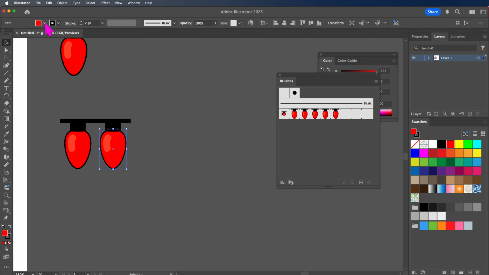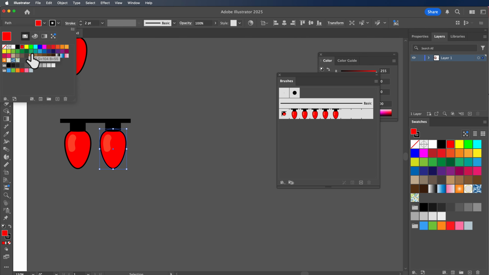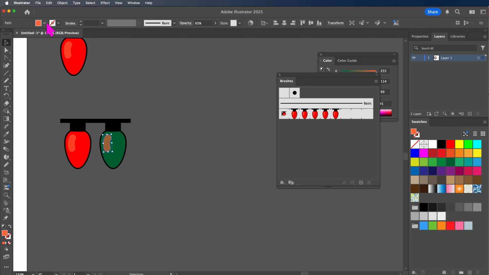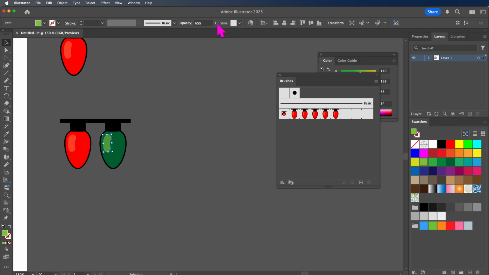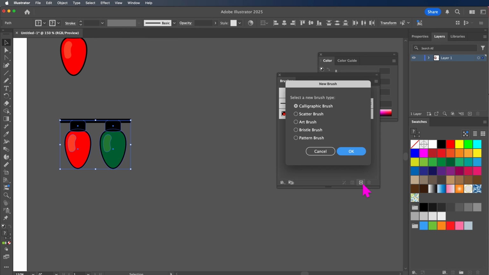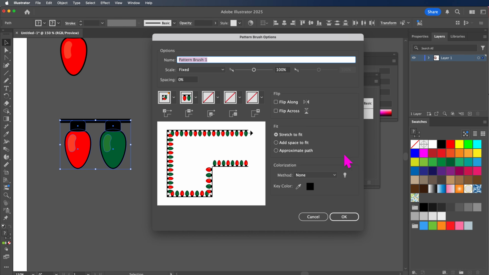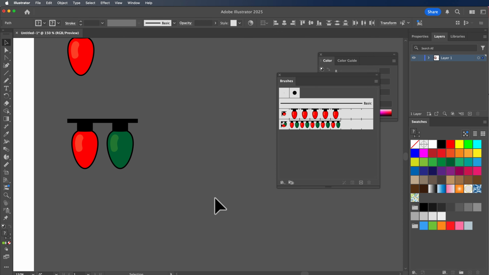I'm going to select inside there and grab another color. How about green? That looks like poop with that, so I'm going to grab another color for that and maybe mess around with the opacity some more. Again, I'm just grabbing stock colors. So I'm going to take this whole thing. This time I'm going to use a plus sign down here, New pattern brush. Okay. Red, green, lights. Doesn't matter. I misspelled it. It's alright. Nobody cares. Click OK.